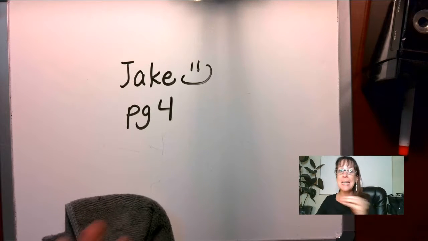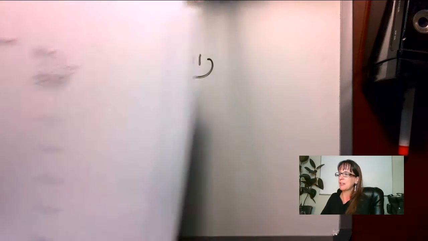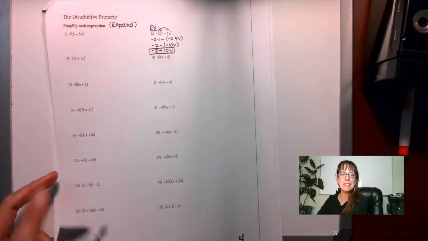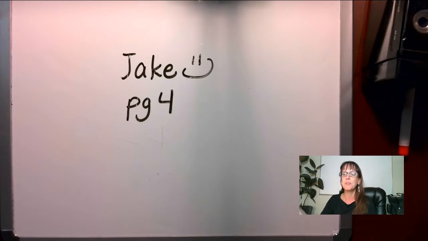All right, so today we're going to work on page 4. That looks like this guy right here, just to make sure we're on the same pages. It says distributive property for these expressions. And let's back up and talk about this. I hope you're taking a couple of notes while we work.